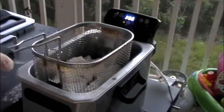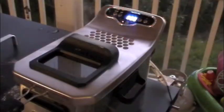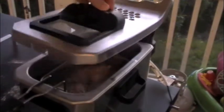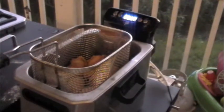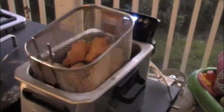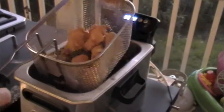So let's get these last few going. Put them on for about 10 or 12 minutes. Alright, so this last batch of wings are finishing up. Going to take them off, let them drain, and then I'm going to take them inside, let them sit for just a minute before I put some barbecue sauce and some lemon pepper on them. Fry it up good and brown.